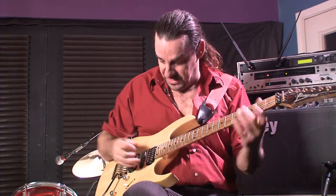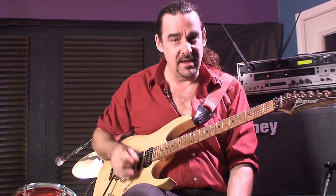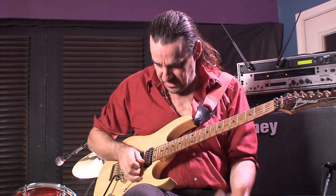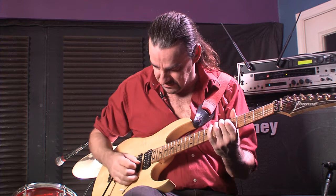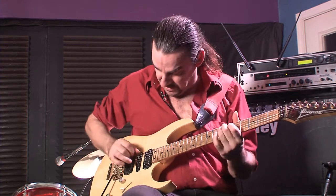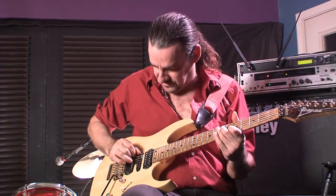Well, if you've got a guitar in your hands, you're probably finding that the lowest E is a downstroke and the high E is an upstroke. Down, up, down, up, down, up, down, up. If you try any other combination, down, down, down, down, this feels funny on the first string. If you say two upstrokes, up, up, up, up, this feels uncomfortable on the sixth string.